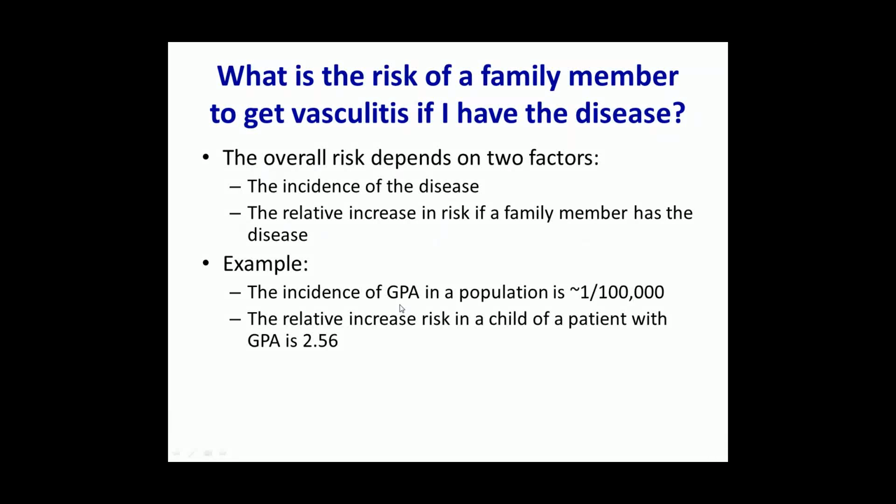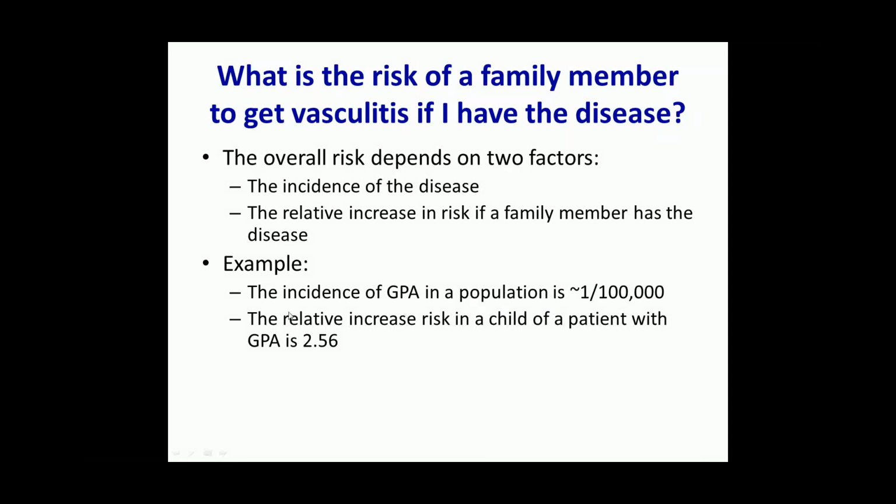Now GPA has a prevalence that tends to be higher in Northern European populations and less in Southern European populations, opposite to microscopic polyangiitis, which tends to be more common in Southern Europe compared to Northern Europe. But in this example, we are looking at GPA in Sweden. In this study, there was an estimated population prevalence of about 1 in 100,000. So remember, vasculitis in general is rare, and this is actually one of the more common vasculitides. Takayasu, for example, has a prevalence of 3 per million, and so on.